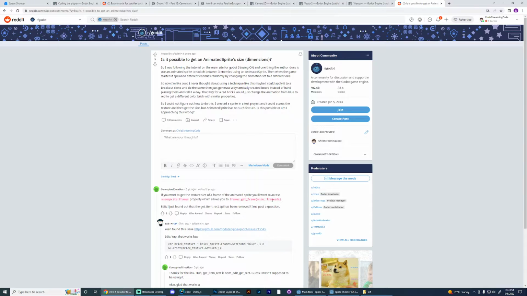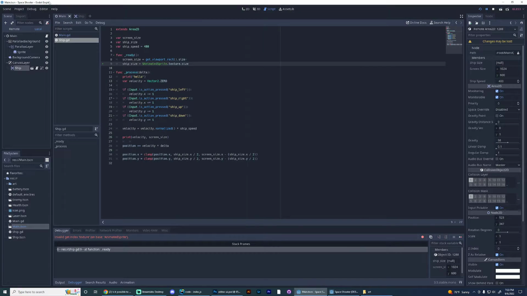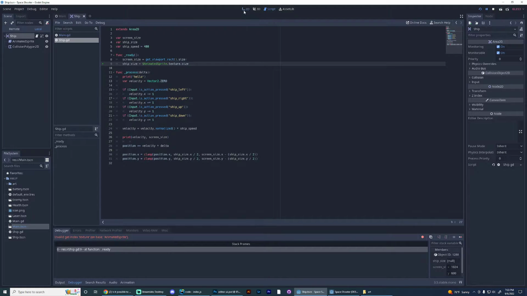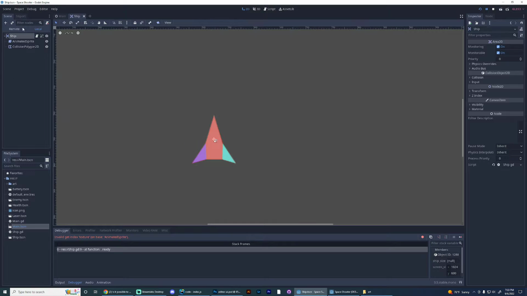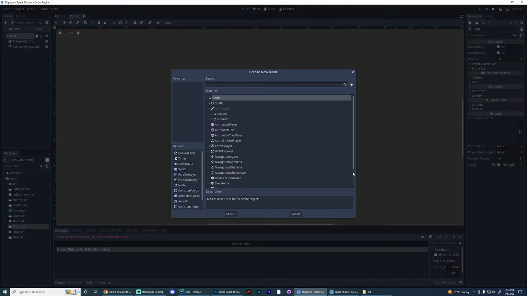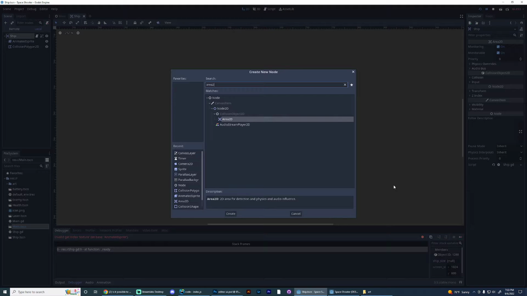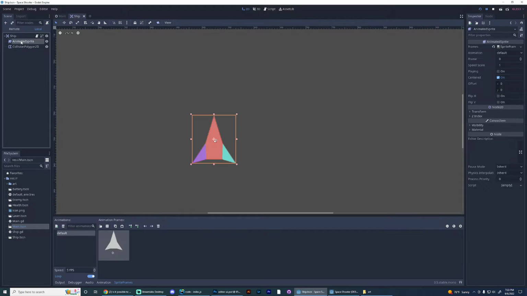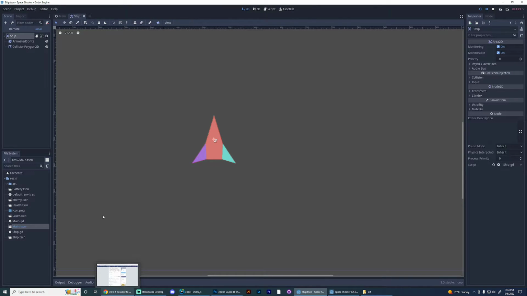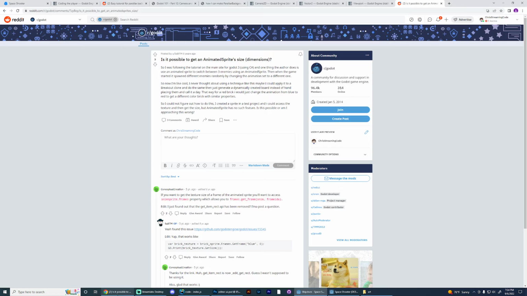Get frame animation. Right. And actually this raises a good point: if we did animate the ship, the ship may not always be a constant width, so it's probably better to do this differently. Actually, maybe just direct. Is there just direct? No, I guess Area2D is the most appropriate. Except Area2D itself doesn't have a size.